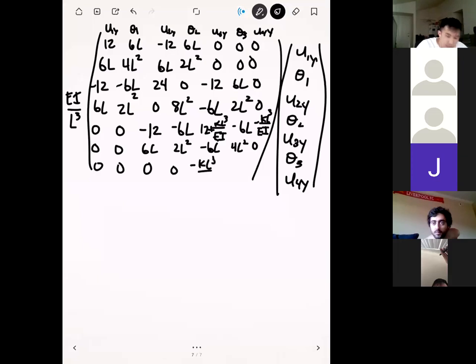And again, this is all in the lecture notes. So if you don't want to write this down right now, definitely you can just refer to that. Okay, so here's our global system, 7 by 7, before we applied the boundary conditions. One thing that you can check to make sure this is the right matrix is that our global stiffness matrix is always symmetric before we apply boundary conditions.